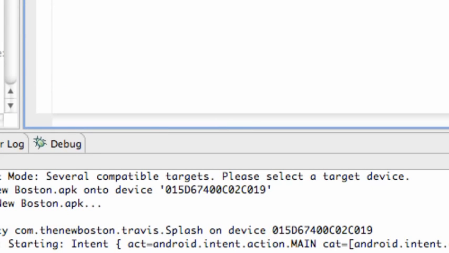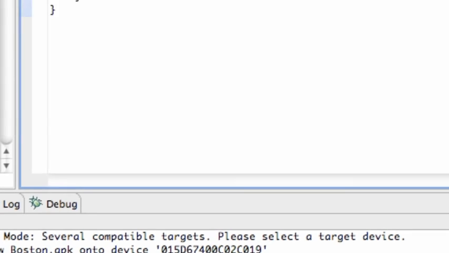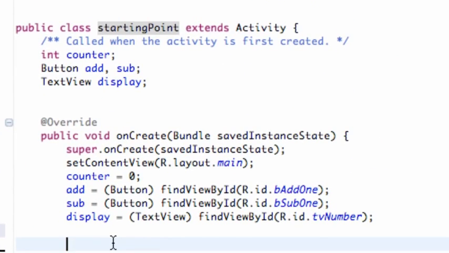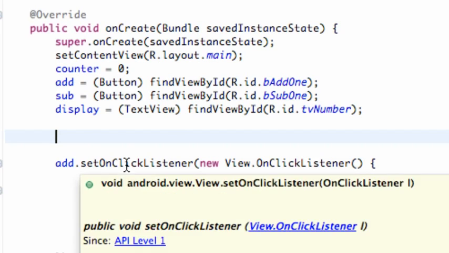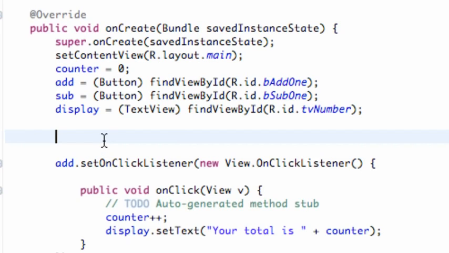Another thing we can do is open up our starting point class, and again we gave that an ad reference as well. We're just going to set up a reference and send a refresh so we get a fresh new ad within our application in our onCreate method. Even though we set it up in XML to be true, I just wanted to show you guys how to refresh an ad if you want.